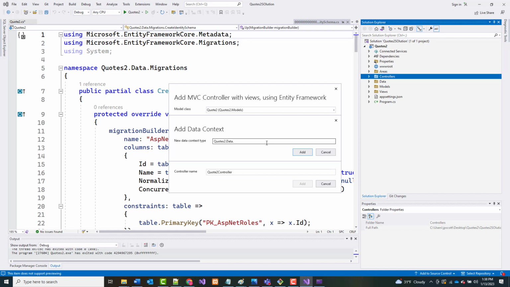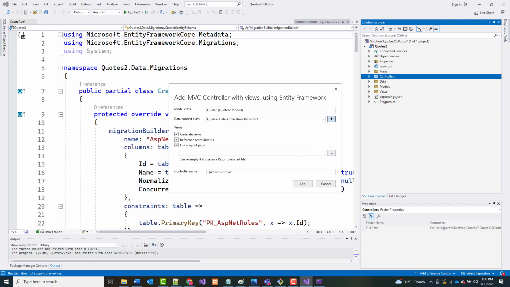All right, like that. And then we want it to say ApplicationDbContext. So this should say Quotes2.Data.ApplicationDbContext. And I believe at least that it is case sensitive. It's going to create a Quotes2 controller for us momentarily.